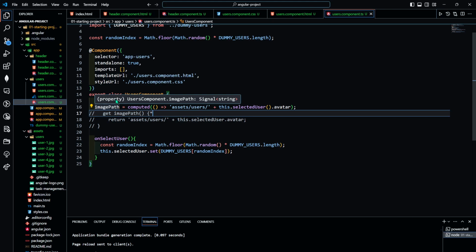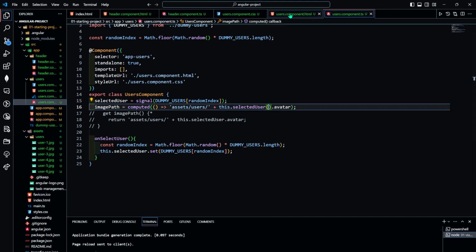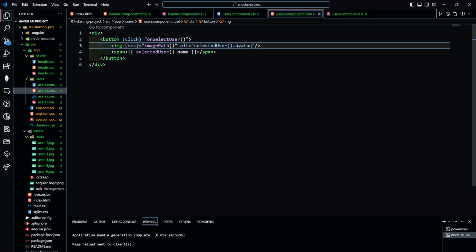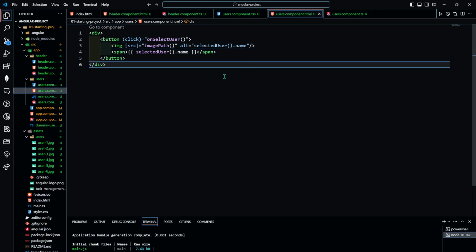We can see that our image path is also a signal. This selected user is a signal, so we have to call it as a function here, and here it should be name only. I think now it will work.